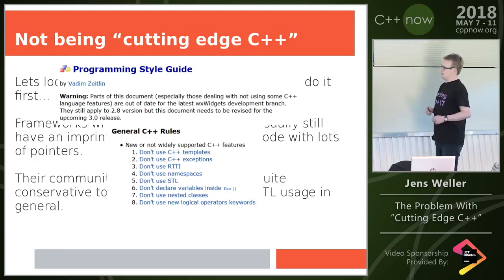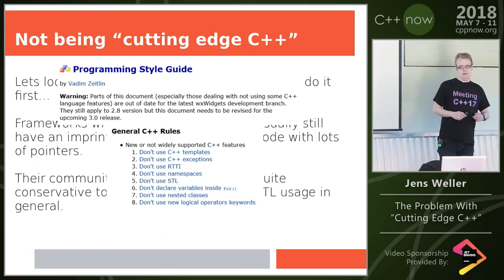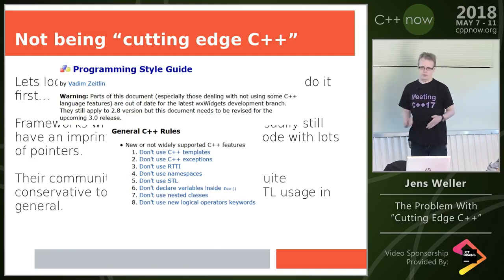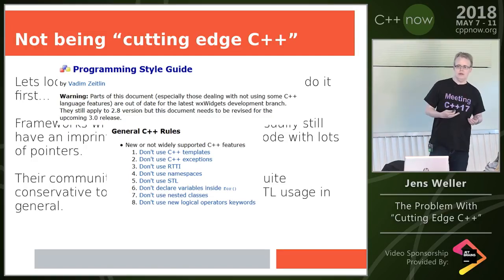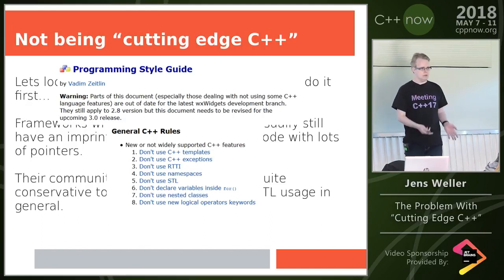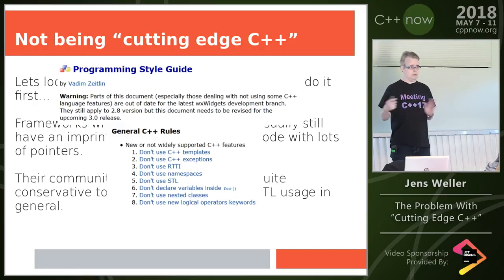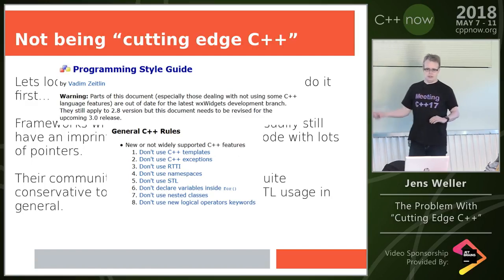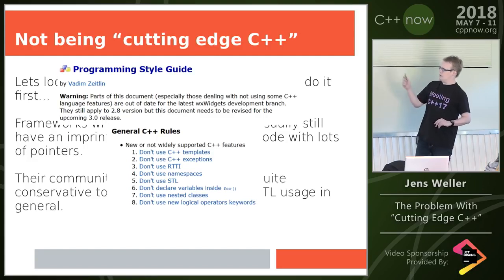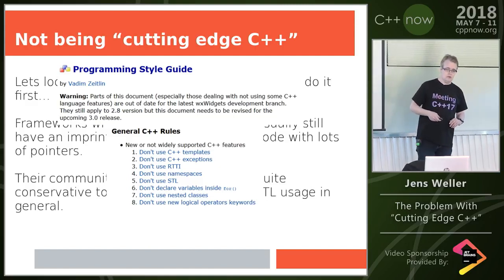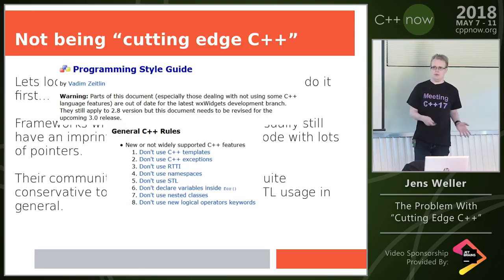For example, wxWidgets had this programming style guide where they basically say, well, we're a C++ library, but please don't use the features of the language. And this is coming from an age when they most likely started the library, and most compilers wouldn't support those features, or those features wouldn't be well known. That's probably a very good rule for that time, because you would have to educate most of your programmers about how to do that. But today that's not valid anymore, and they have actually removed those rules as updated. But I've been a member of the wxWidgets community for a long time, and of course these rules have left their imprint on the code base and make it harder to move into the new standards.